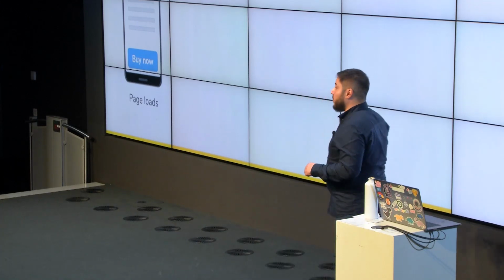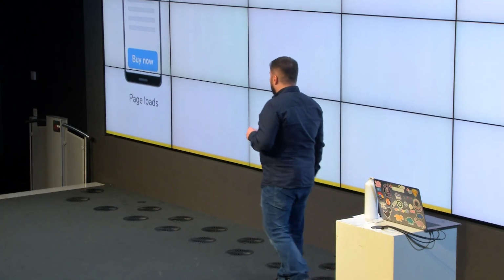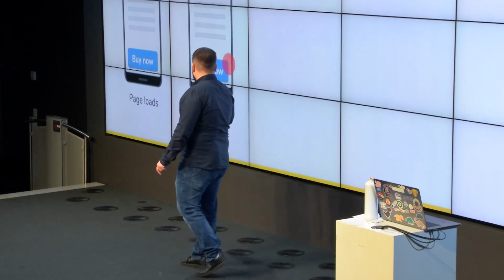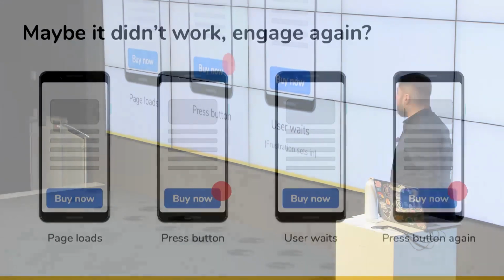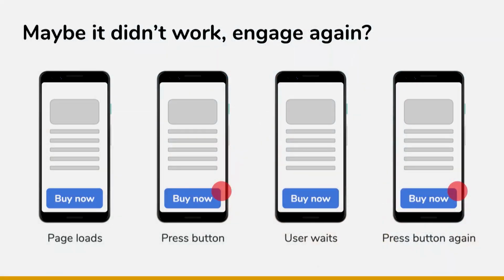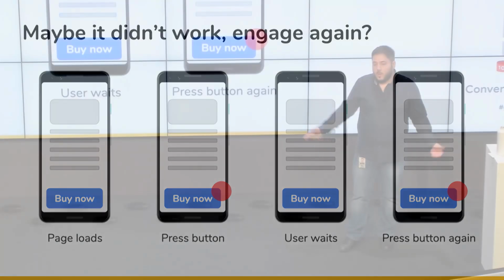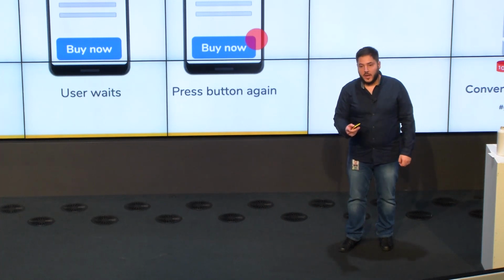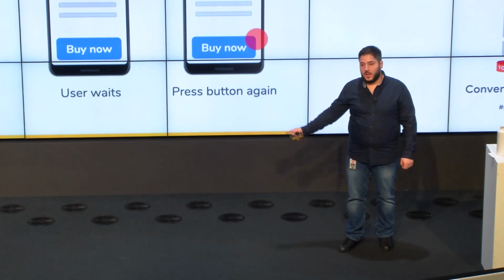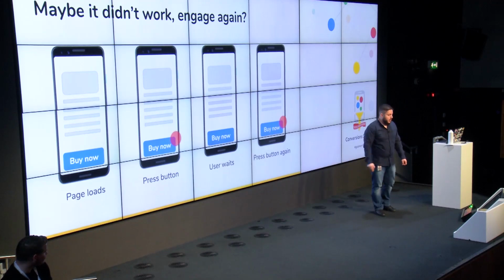So this is the typical life of a website that has no feedback mechanism. A page loads. You press a button, engage goes to enrage because you don't know what's going on, and then you press it again because maybe you didn't press it right the first time. And this is normal, right? But what happens with a lot of systems is when you trigger the action again, it restarts the entire action again, and now the user's waiting for that suitcase to come around the carousel.